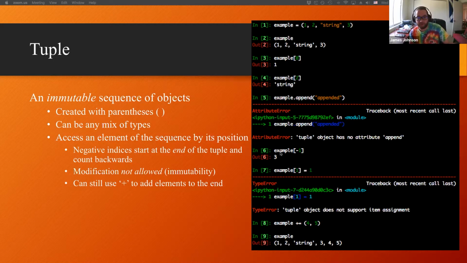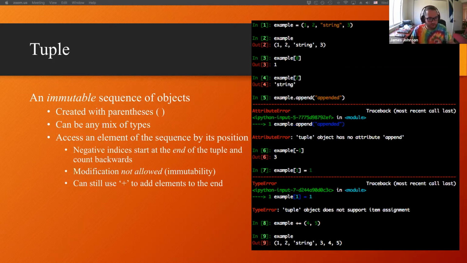Just like lists, however, you can index them from the end. And if you were to stick something onto the end of a tuple, they are compatible with this plus equals operation. So if you want to stick something onto the end of a tuple and save it with the original tuple, you have to use plus equals as opposed to append. Whereas in a list, that is up to you. I think they have the same functionality, so it's whatever makes sense with your program and would be the most readable. So I hope that answers the question.